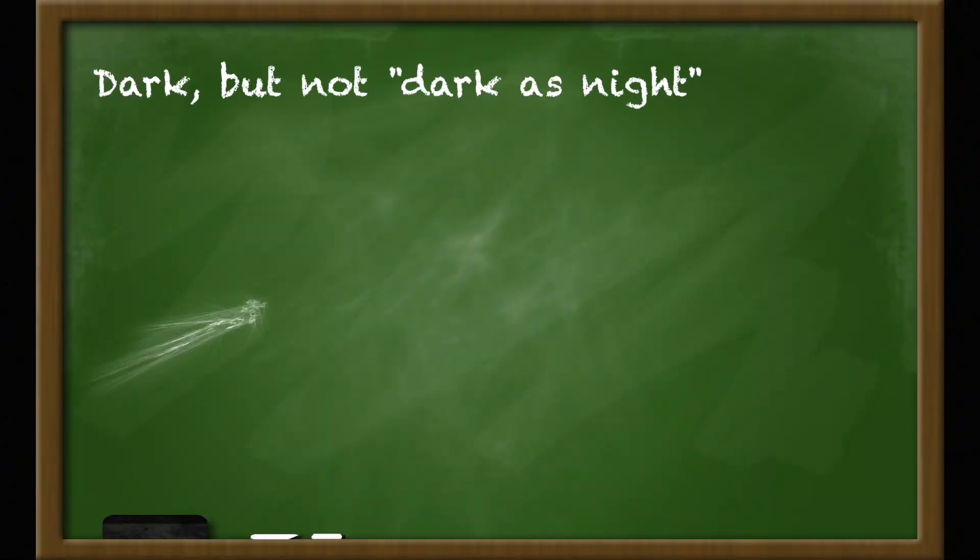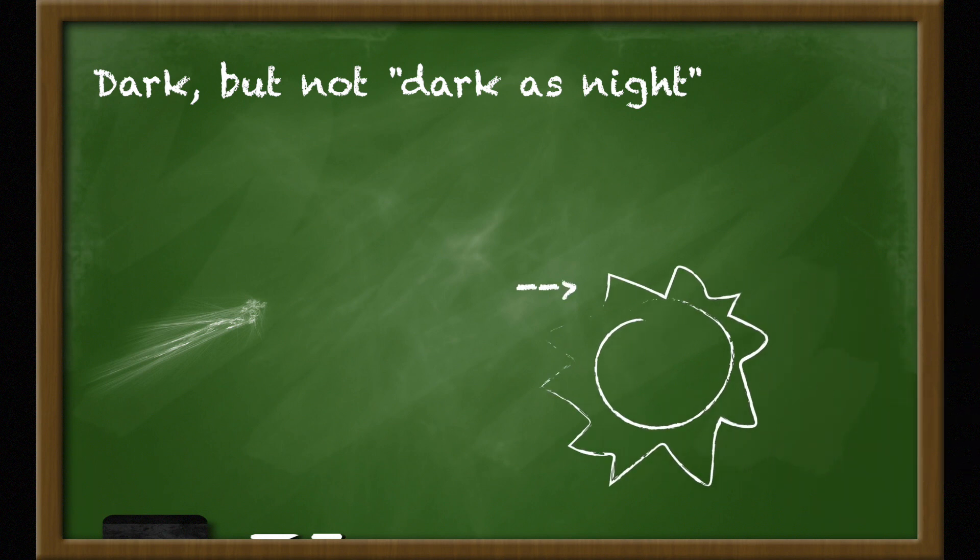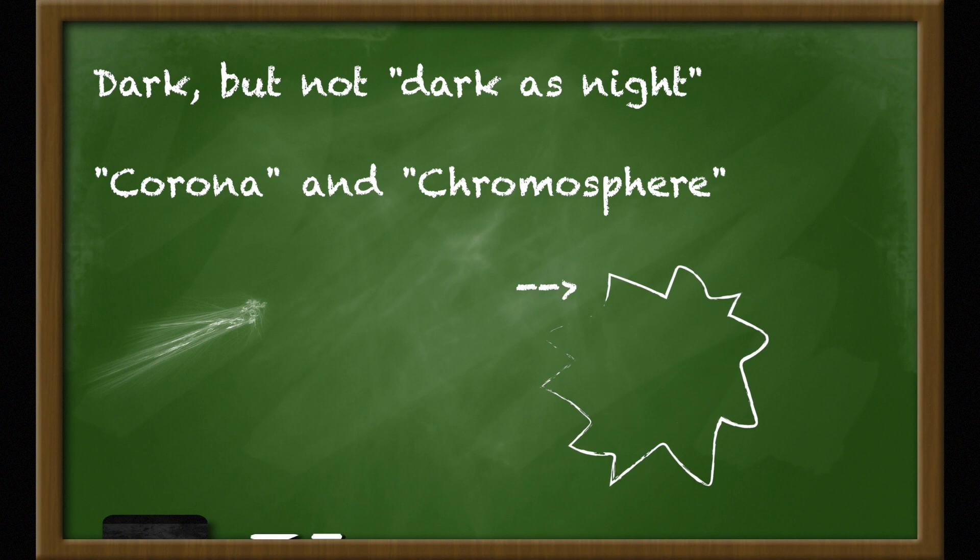Reason number two, mood lighting. Even though the sun will be blocked out and the sky will be dark, it won't quite be dark as night. That's because the sun is surrounded by two layers of gas called the corona and the chromosphere. They give off so much less light than the main body of the sun that it's easy to forget they exist because they're too dim to be seen. But during an eclipse, when the rest of the sun is obscured, these become the only sources of light. And instead of ordinary white sunlight, they shine with an eerie rose-colored glow that gives the earth a strange and surreal appearance for a few moments until the sun returns.